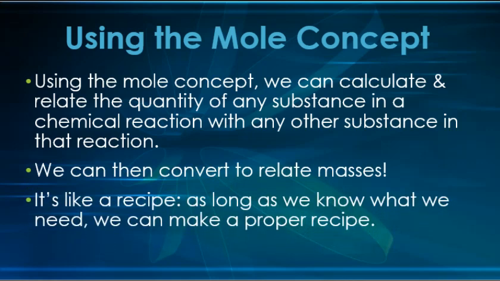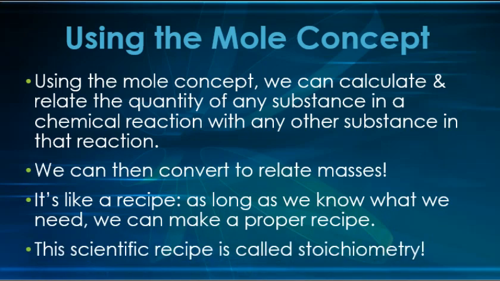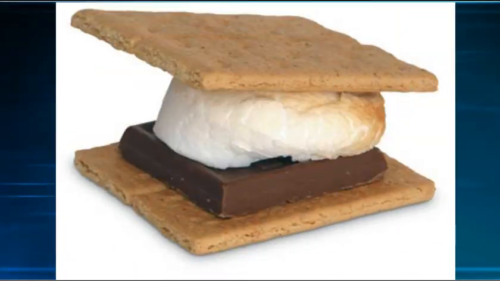So it's kind of like a recipe. As long as you know what you need, you can make the proper recipe. And that recipe is called stoichiometry. So one of the things I like to show for that is this right here. Okay, so what are we looking at? That's a s'more. So if we're going to make, how many s'mores do I have on this slide right here?